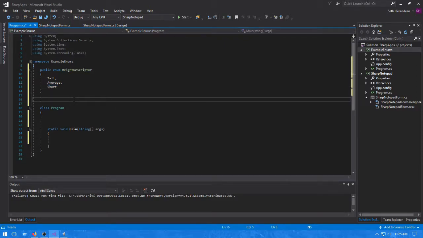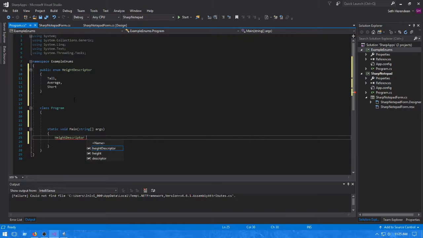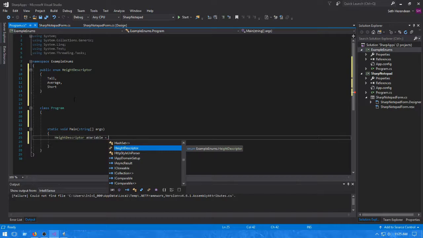This is only part of the battle. In the same way that you would define a variable as a string, for instance, string and a variable name, you could say HeightDescriptor and a variable name, and then you can set the value.